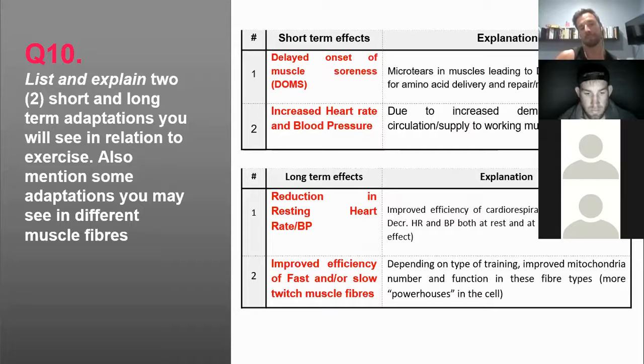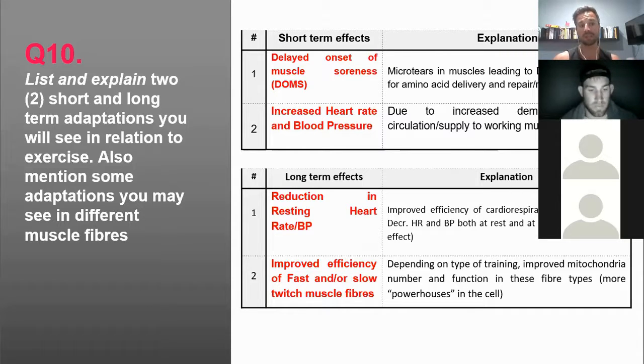Like high intensity interval training. Yeah, that definitely could be one. Do you have any other examples? Like Olympic lifts, clean and jerks, and heavy lifting. Yeah, anything heavy is obviously going to cause more trauma and damage to the muscles.